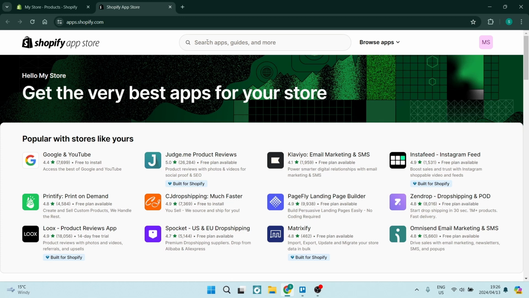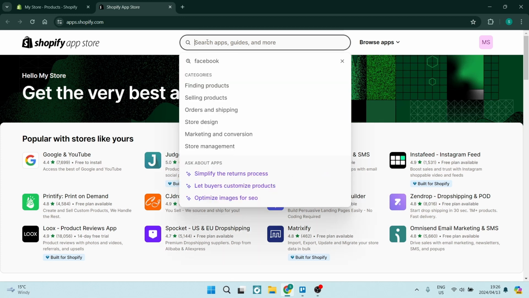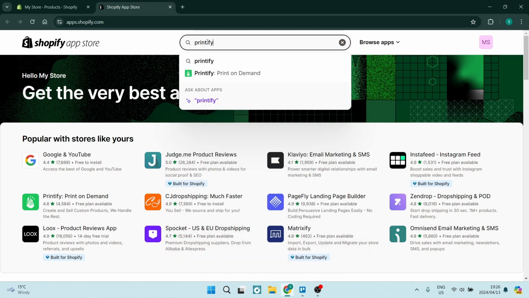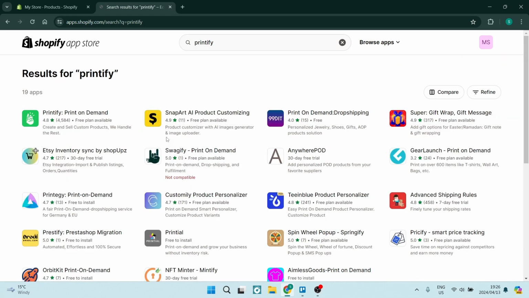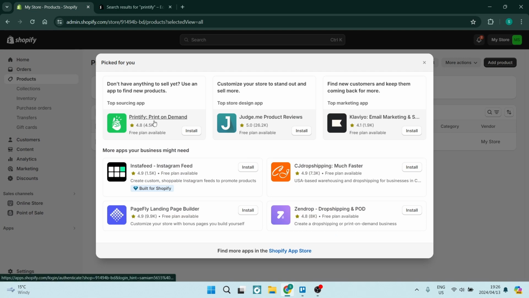So if you've got a store, say with Printify, perhaps, right? You can now connect your Printify store to your Shopify store, and whenever you create products, or if you have products already on your Printify account in that store, you can go ahead and just export it to your Shopify store.